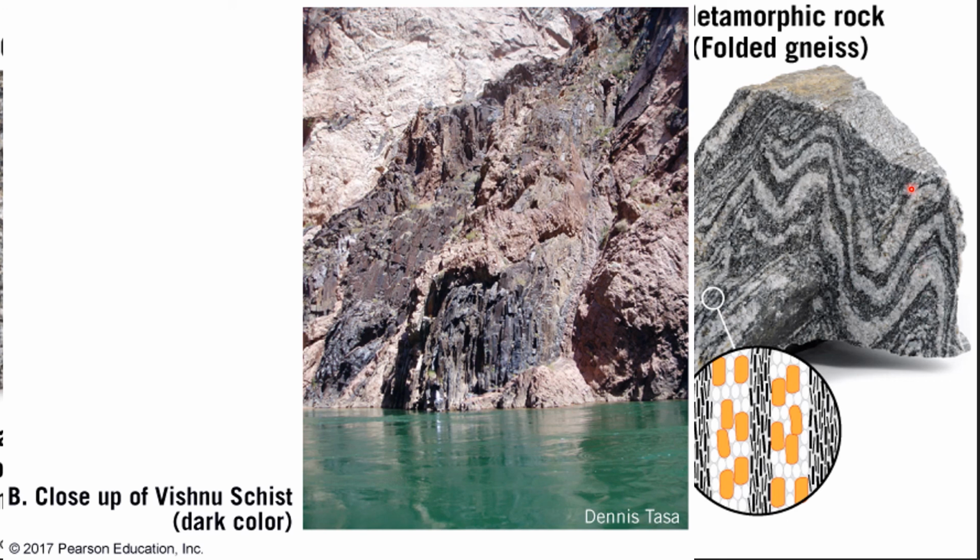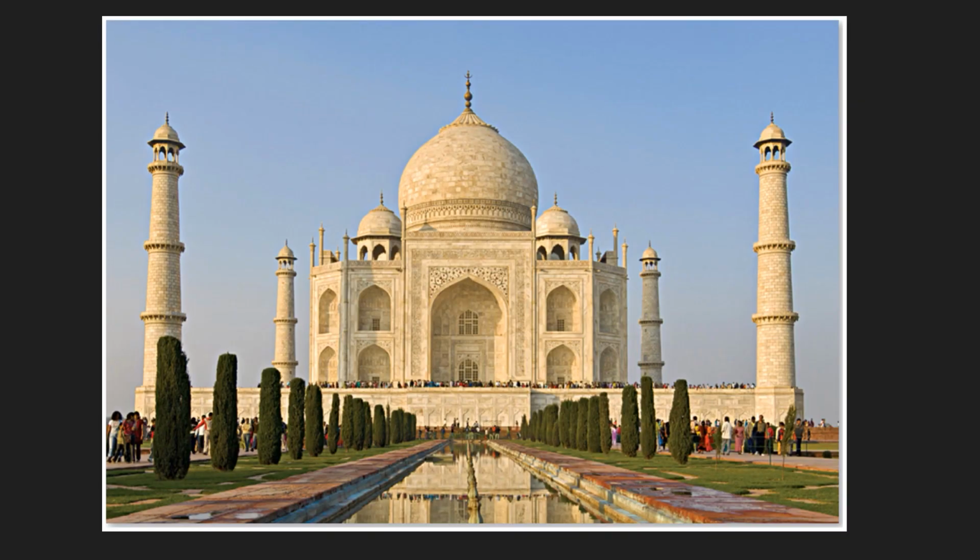Okay, so we can see here that we see very clear differences between the mica and the quartz or feldspar. Whereas here, it's kind of all shoved together and you can't really see clear layers as easily. They're not as pretty. Common non-foliated metamorphic rocks include marble and quartzite. Marble is a coarse crystalline rock which is metamorphosed limestone.